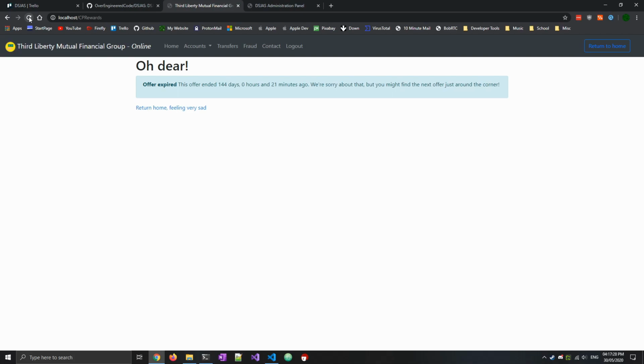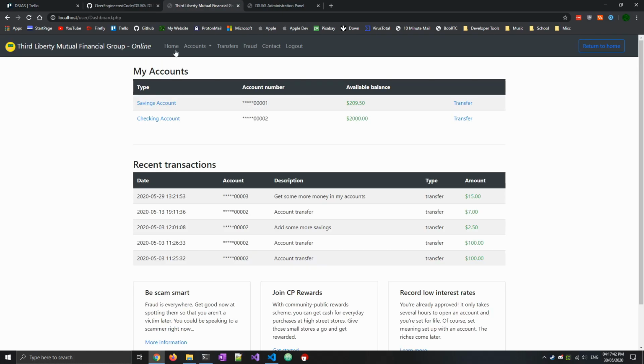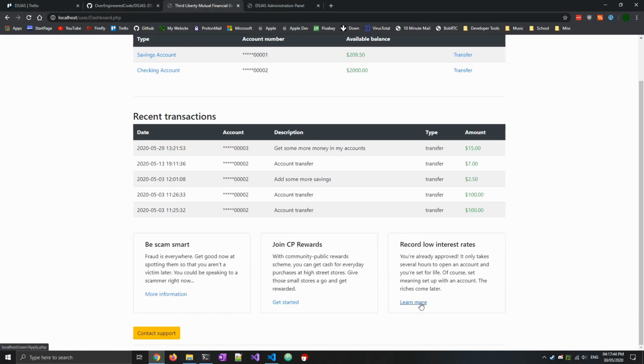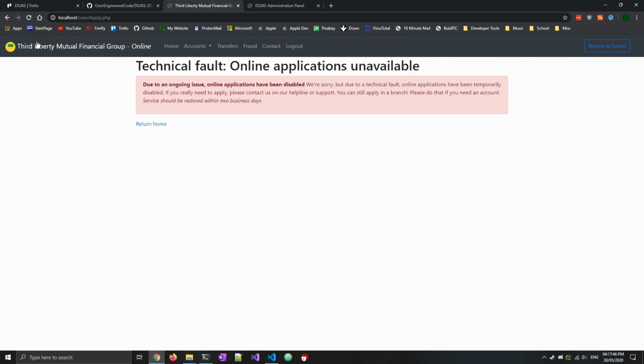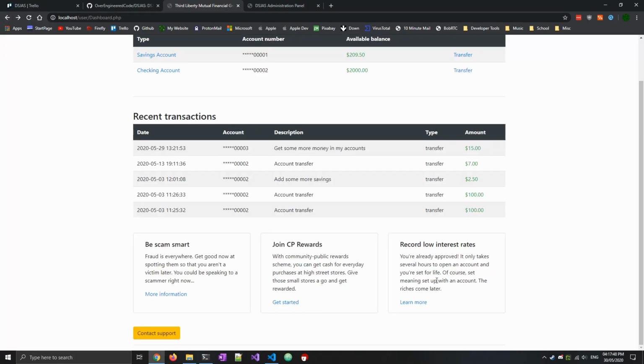The main reason I did this was to demonstrate that the themes can be dynamic and show dynamic content, regardless of the fact that they are pretty much just static files. And the record low interest rates, the learn more link just takes you to apply, which once again is broken.